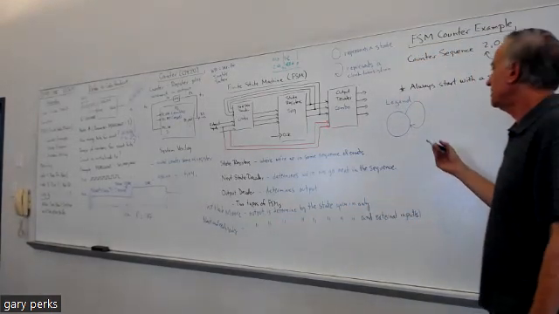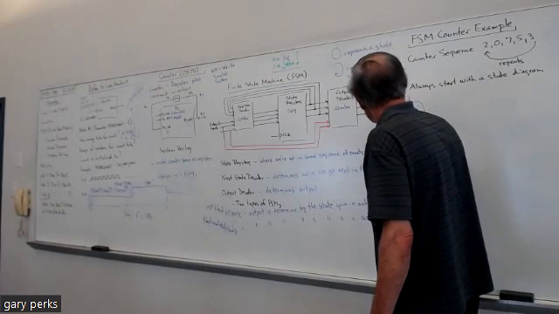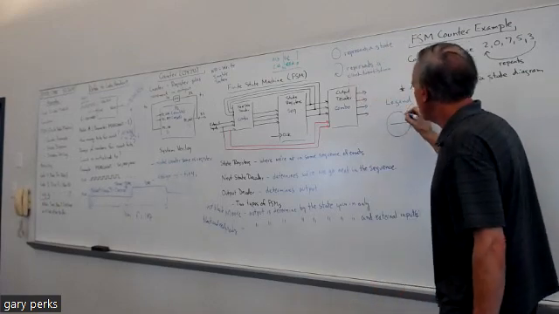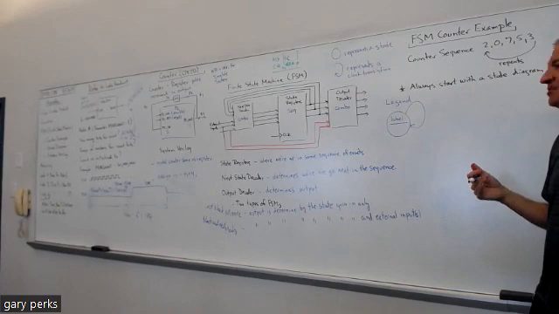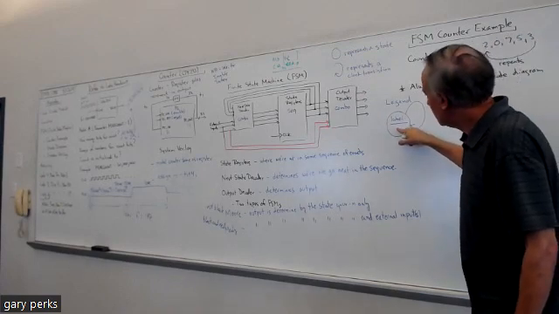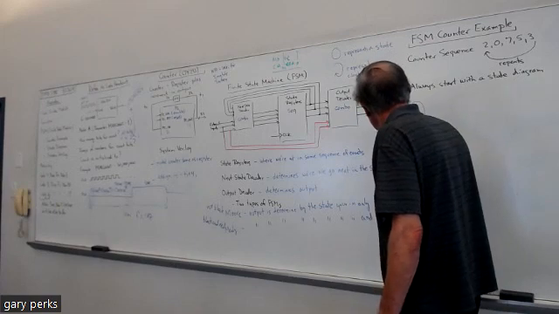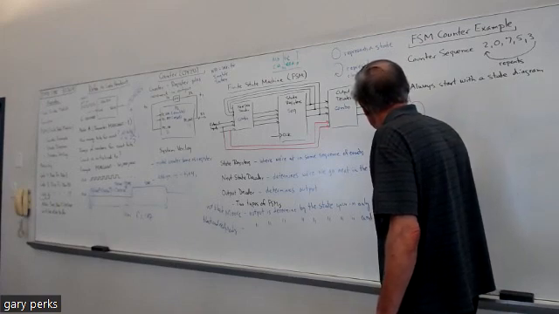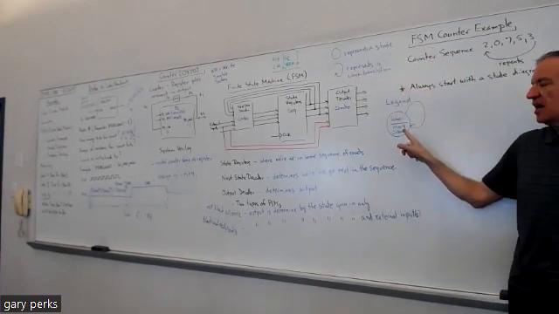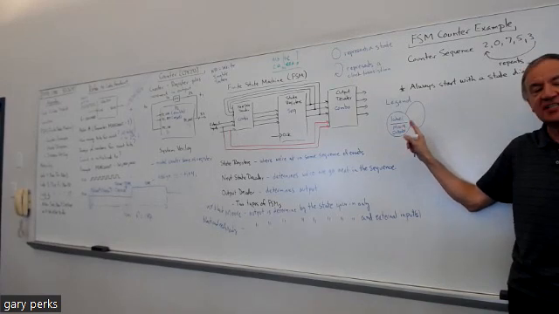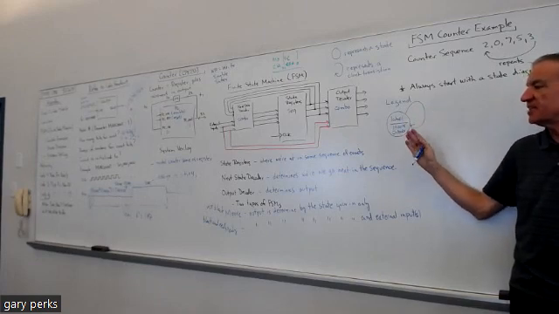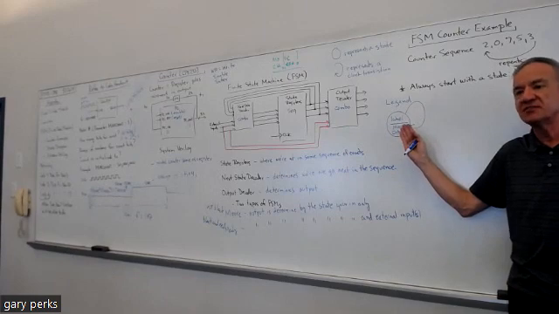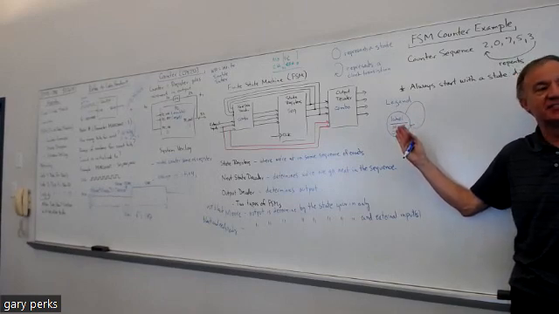Okay, getting back to the legend. Inside the circle, you'll usually see a line, and above the line, you put a label, which is just the label for that state. And then below the line, inside the circle, that's where we put Moore outputs. Okay, we have a Moore output that only depends on the state. Remember, Moore outputs only depend on the state we're in. And since the circle represents the state, that's why we put the Moore outputs within the circle. Okay, because the Moore output only depends on that state.